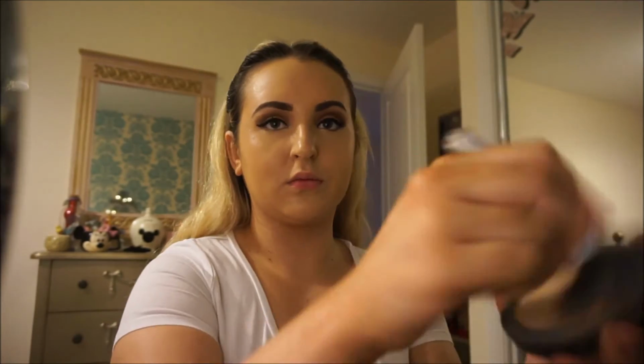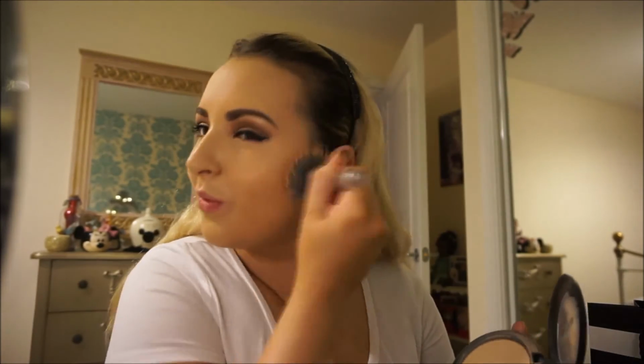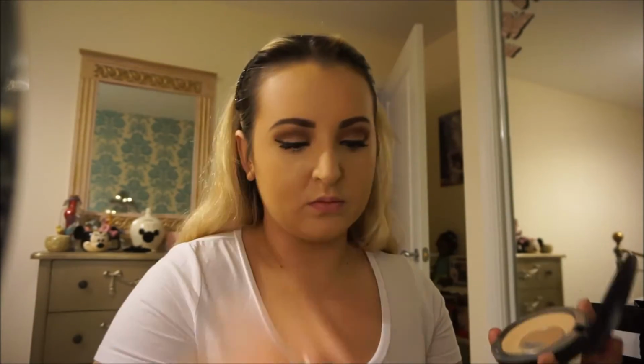So what I'm doing now is I am taking my Studio Fix Powder Plus foundation and going over my whole face. I start by just doing my forehead and along my jawline and my nose. This allows time for the rest of my makeup to set. Makeup takes a little while to cook on the face, just the natural heat of our bodies cooks the makeup. So by not doing my cheeks immediately, I'm giving it time to set, because that's where I'll need the most coverage. And I just go down my neck as well, just to blend.